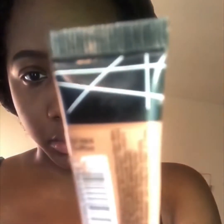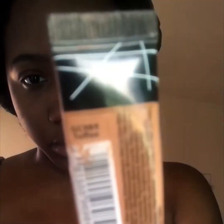So this concealer that I'm using is from LA Pro Conceal. It's Toffee. I'm looking kind of crazy, but it's whatever. So I'll be applying the concealer underneath my eyebrow.